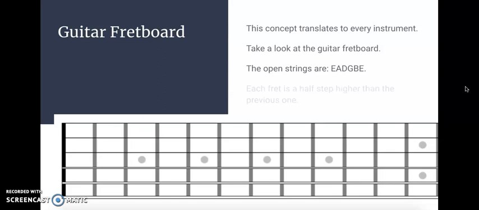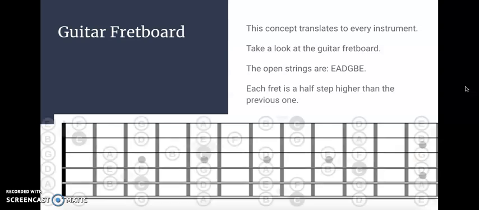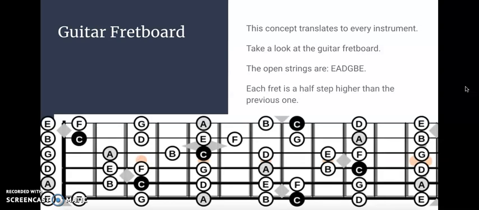And what that looks like on the fretboard is this, where our open strings are E, A, D, G, B, E, and as we raise up in pitch, we get new letters. You'll notice that there is a diamond or a triangle on every spot where there's a half step between two letters, all the EF and all the BC. Guitar players, or anyone wanting to get better at guitar, would do really well to spend some time getting familiar with this concept on the guitar fretboard. Feel free to pause the video and study it if you need to.